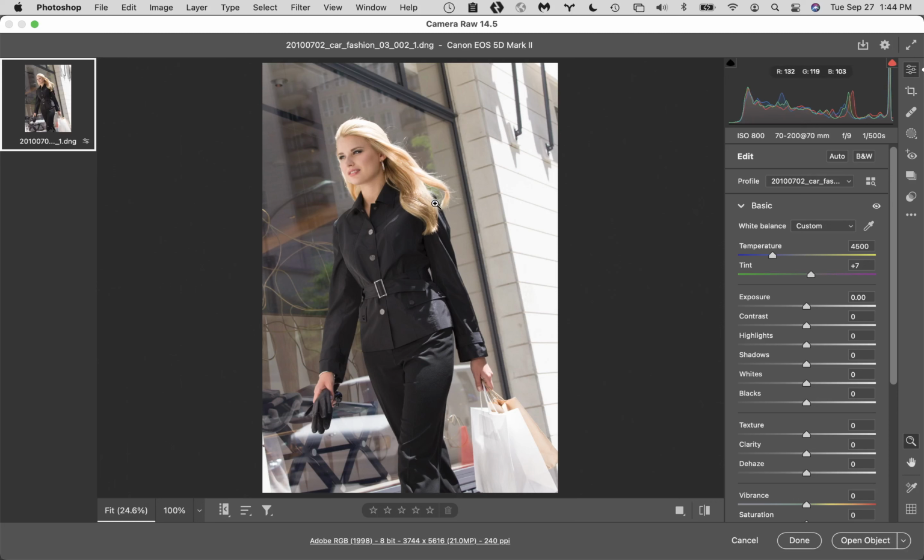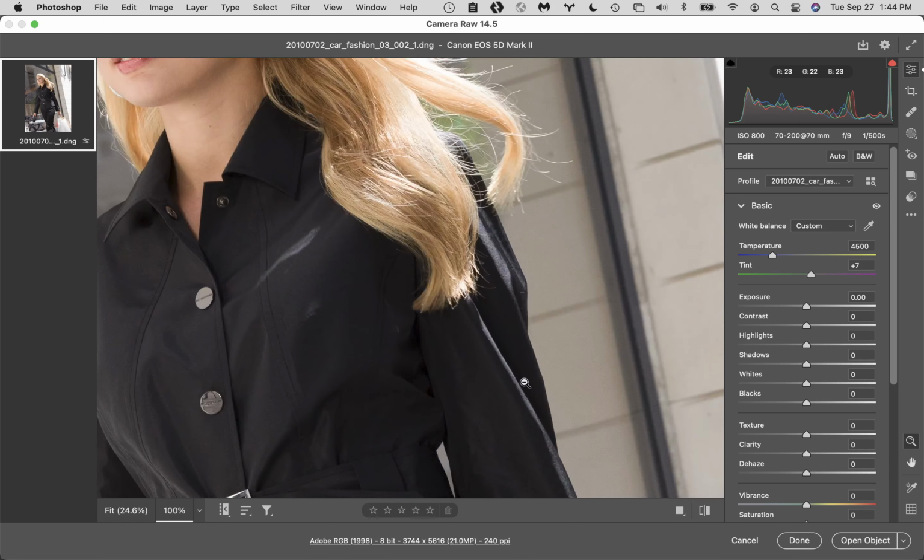And I'm going to accept the fact that my exposure has set my highlight point detail exactly where I need it to be. However, there are checks that we can do on this. The first thing, though, I'm going to do is zoom in to basically her torso. And I'm trying to find in here, what do I want to have true shadow detail in it? Now, if you look at this area that's right underneath her arm, there's a little sort of triangle in here. That is a shadow buried inside of a shadow.